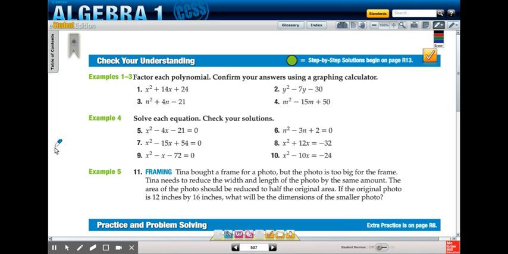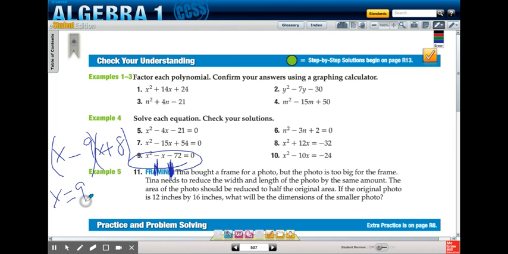Now, for the solving of equations, basically after you factor it, then you just have to set everything equal to 0 and see what it is. And some of these, of course, we'll do a couple of them, because like I'm looking at this one here, where you have a negative number here and you have a negative there. So I'm going to multiply, and 72 for me is 9 and 8, right? 9 and 8. And I know that one of them has to be negative, because the only way to get negative 72 is if one of them is negative. And since this is negative here, the bigger one has to be negative. Minus 9 plus 8. Okay? Hopefully that makes sense. Now, to solve this, you have to set each of these parts equal to 0. Well, guess what? If you set them each equal to 0, you get an answer of x equals 9 and x equals negative 8.